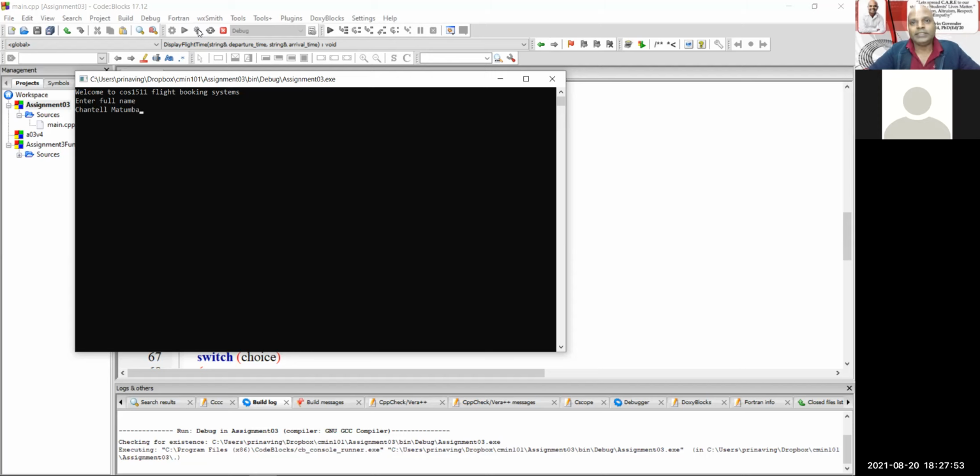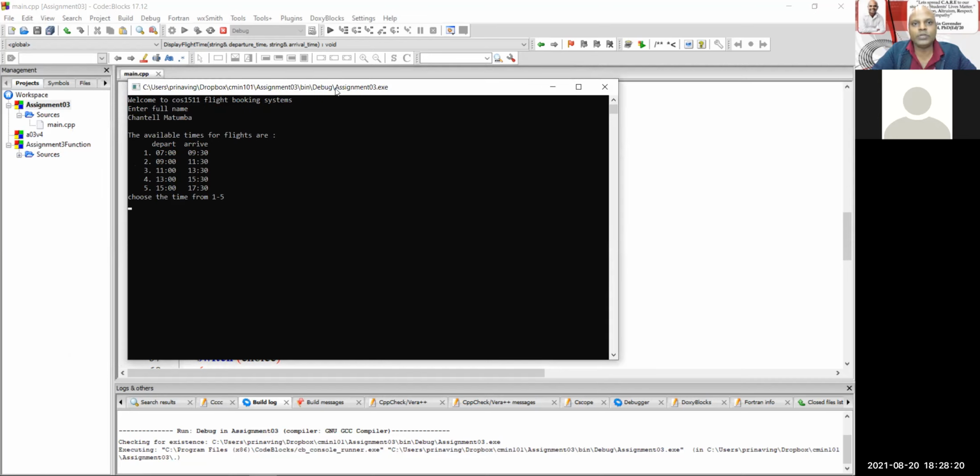It all depends, Chantal. The reason we compile the program is for the computer to take my code in C++ and convert it into an executable file. That's what compiling does. Now, if the program has errors in it, whether you compile it 1, 2, 3, 4 times, it's not going to give you a correct answer because there are errors inside it. So you'll notice when you ask me the question about compiling, you can see it change the name to assignment03.exe. That's an executable file. That's what compiling does.